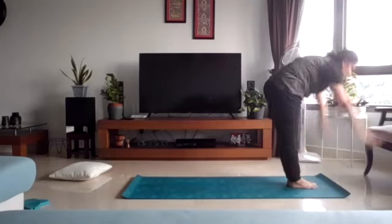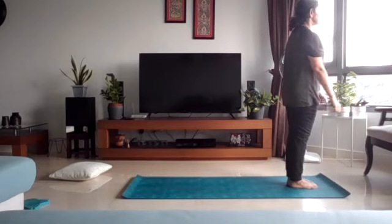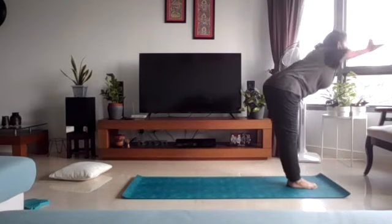Inhale, stretch forward, stretch up, arch back, look up to the hands and exhale, release. Inhale and exhale, palms together to the chest. Inhale, stretch the arms up and arch back. Exhale, stretch the body forward and down.